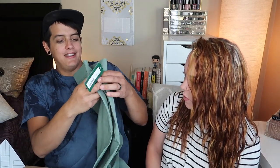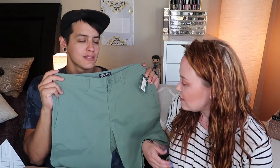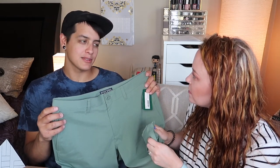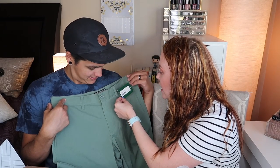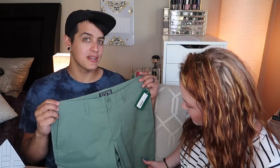Whoa, wait — are those swim trunks? Kind of, maybe. They feel like swim trunks but they look like regular shorts. That's the new thing, that's what's popular. You could swim in these, you could take them rafting tomorrow. These are by the brand Rye, the 11.5 Lincoln Hybrid Short — hybrid, that makes sense. These are going to be expensive, I already know, but they feel worth it.